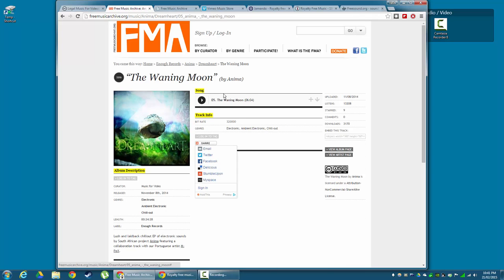Now once this loads up, we have all the information on the song, how many times it's been listened to, when it was uploaded, more information on the album that it was released on. But the bit we're most interested in is over here on the right, which is the licensing it's been licensed under. Now, if you remember before, the non-derivative license was the one which was not good for us on YouTube. This one doesn't have a non-derivative license, so that's pretty good for us to use.